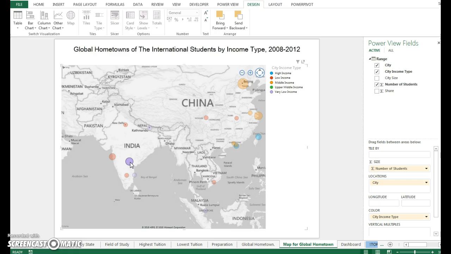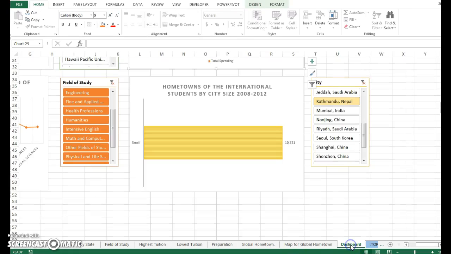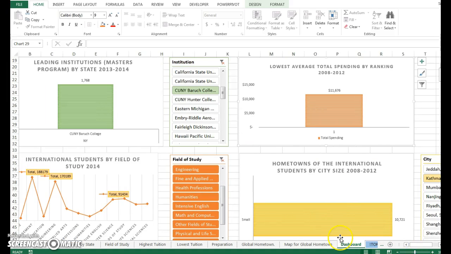It's easy to display that large Asian cities dominate the list of where U.S. international students originate from. So from this map and those charts I showed you before, the data and the trends reviewed in those charts and the map present information about the origins of international students in the U.S. and how the United States and its regions can retain and leverage them to facilitate metropolitan economies. So this is all about my midterm project.